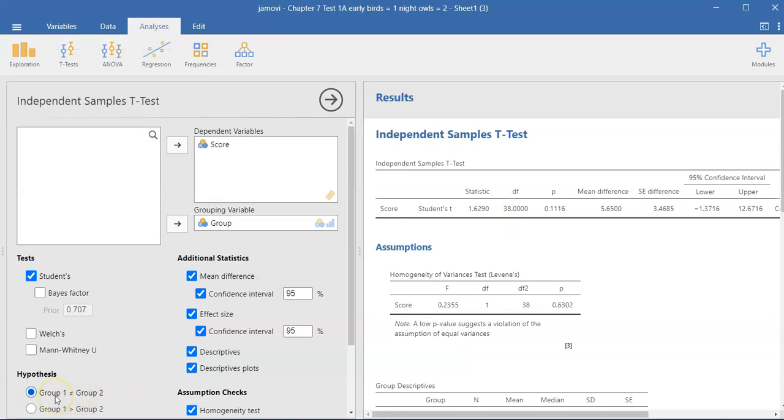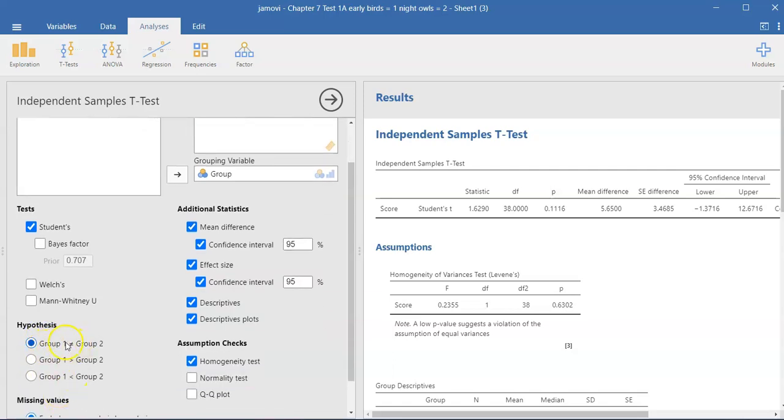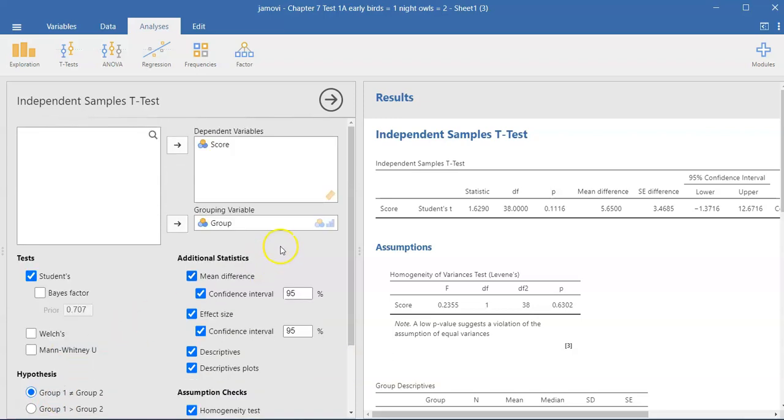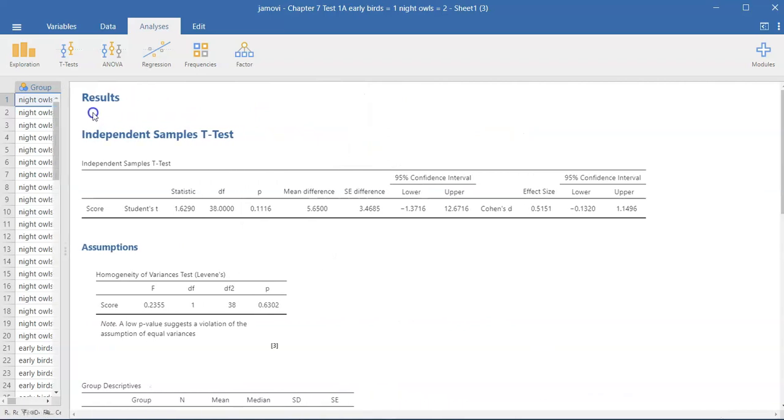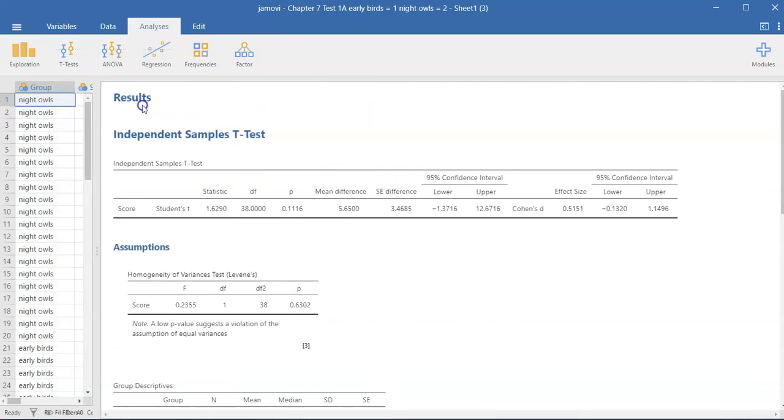The other thing you should be aware of is how to change the test if you want a one or two-tailed test. We want a two-tailed test in this case, so this is set up in the right spot. If it's a one-tailed test, you'd want to change to one of these depending on your specific one-tailed test that you want to evaluate. Okay, so now that we have that done, I'm going to open up this screen here so we can see everything.